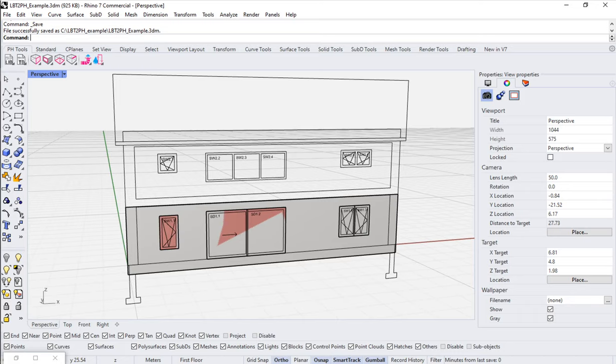So this video will be something of an addendum to our Windows series. If you're feeling confident in the Windows, if it all makes sense, we're just going to be revisiting and reiterating a lot of the techniques that we've seen already. I just wanted to show very explicitly how to model the upper level or the upper zone windows, just so that if you are following along and maybe it's a little confusing, we go through everything step by step together. So I'm back in my Rhino scene now.